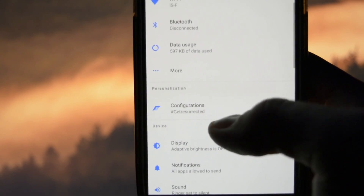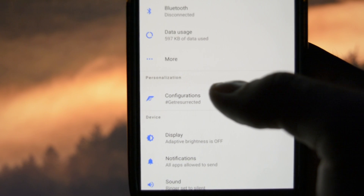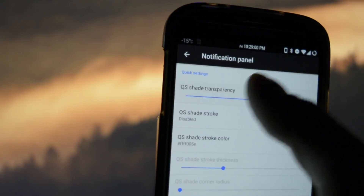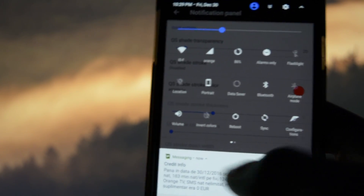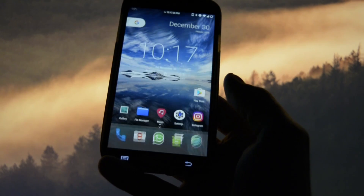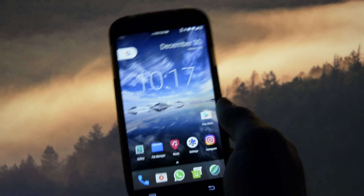Maybe the most important feature about this ROM is the ability to customize almost everything — and by that I mean almost everything indeed. Starting from the lock screen, going through the user interface, the status bar, gestures, and the recent tab panel — everything is customizable on the go without the need to reboot or anything. All these tweaks, packed with the newest system implementations from Android Nougat, will make your life more colorful. This is by far a ROM that excels in all categories.